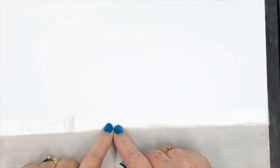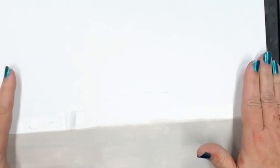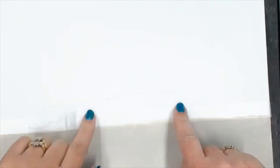What you got on the website are 3 line drawings, I believe. And each one has a different layer. The first layer, what I want you to do is have on your canvas the outline around the pond and for the walkway.